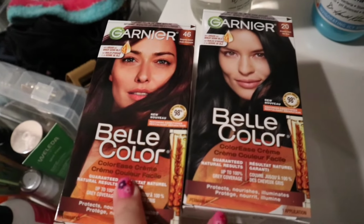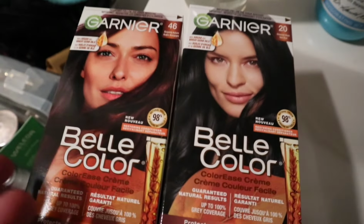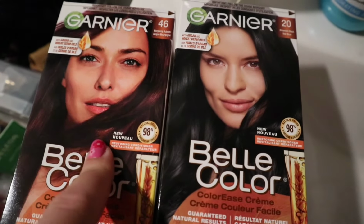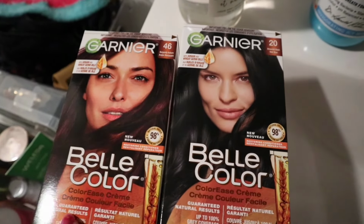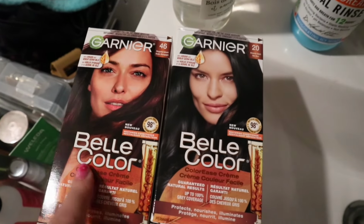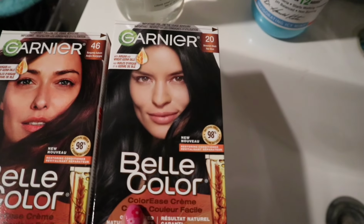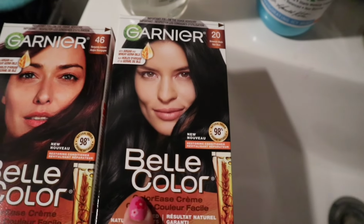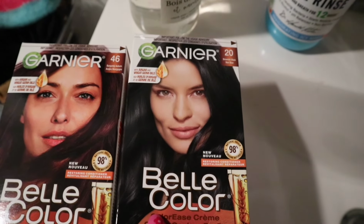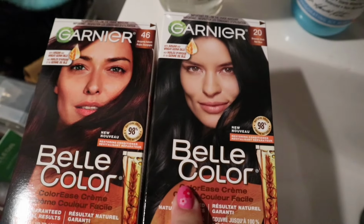So these are the two hair dyes I got. It was 2 for $12, so it ended up being $6 a box. I'm obviously not going to use all of the hair dye on my brows, but I decided to do this Burgundy Auburn by Garnier. It's the Belle Color line, and then I also got Brownish Black. The goal is to lean into this first, let that sit on the brow, and then I'm going to add this to them probably like 10, 15 minutes after. And then hopefully we get the desired color, but I've never done this before, so wish me luck.